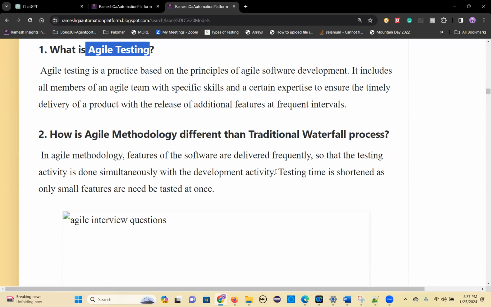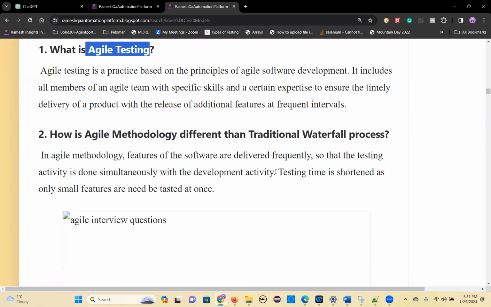Also, you should have the requirements clear in advance before starting the development. Once you start the work, you cannot modify the application. That's not possible with the waterfall model. Each phase first has to finish, then the next phase will start.